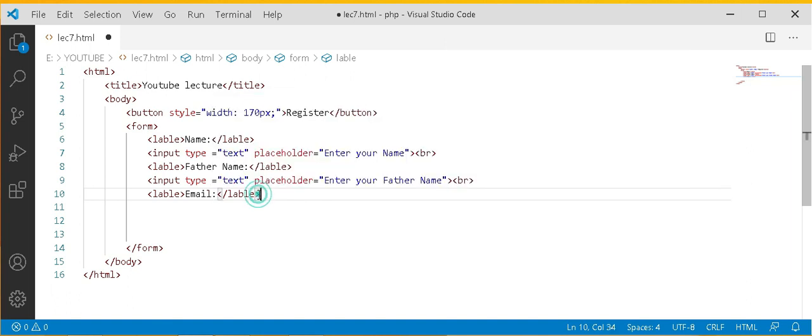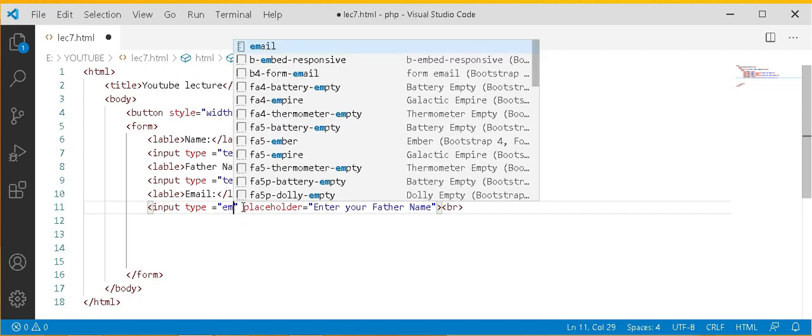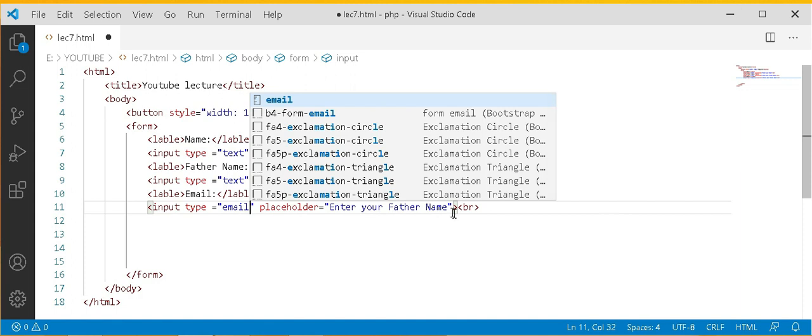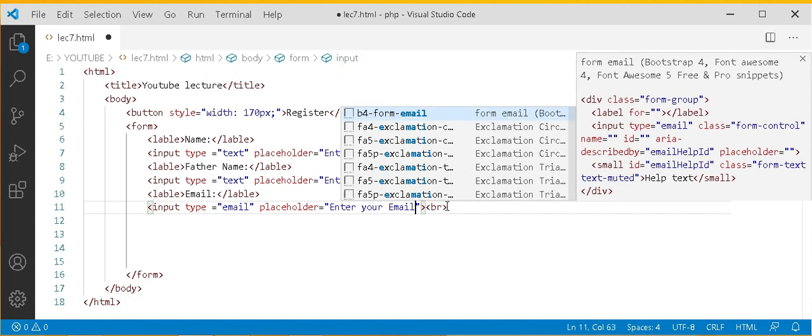I will show you all. Change here the text with email, and here also enter your email. And now text is done, email done.